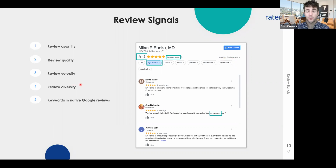Review diversity. So Google, as much as they love Google and want to keep the patients in their ecosystem, they are also looking at other third-party sites and the reviews on those as a ranking factor here. If you've just focused on Google, but you've neglected every other site, that will hurt you in the ranking. So it's important to bring up any of those red flags that might appear around the web and find a vendor that can help you polish that online image and not just build location Google reviews. We want to build them for the doctor, and we want to focus on third-party sites like Health Grades, Vitals, WebMD, Facebook, etc. for physicians.